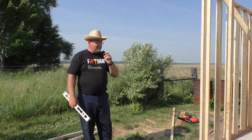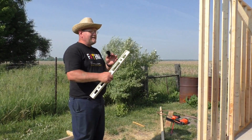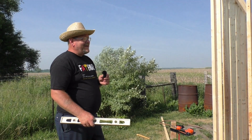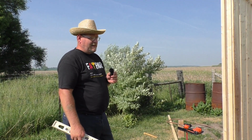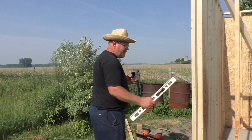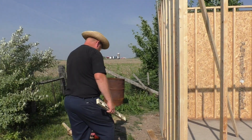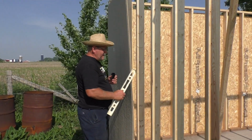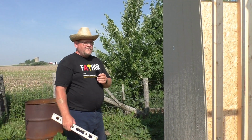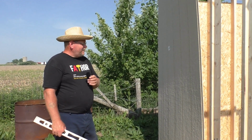All right, so continuing on with the theme of what not to do. When I did these outside walls on the long side, I measured everything 16 inches, stud to stud. When I built the inside walls for the ends, I did the same thing. The only thing I didn't compensate for, what I should have done, is go 16 from the outside of this wall, because what happens is I go to put this panel on, and now I don't have a 4-foot stud, so I have to put another stud in there. Not the end of the world, it's just stuff that you learn as you go, and I could have saved myself a piece of lumber there, but anyway, I just thought I'd share that as well.